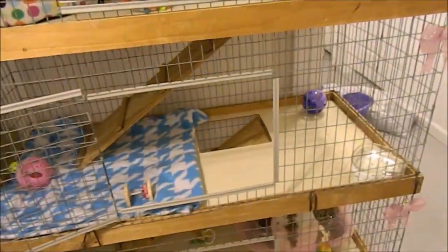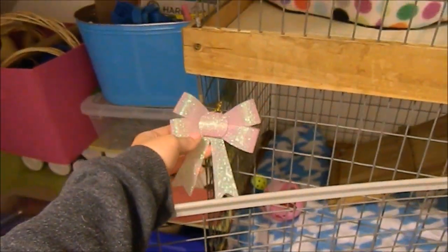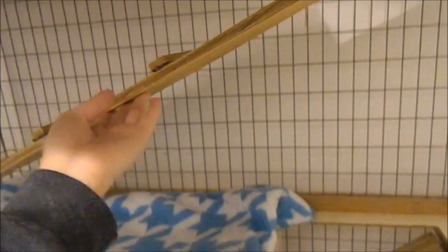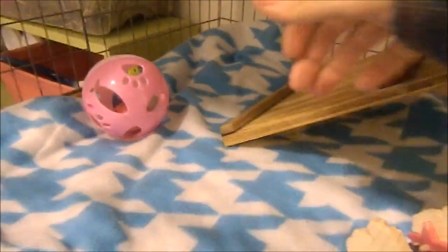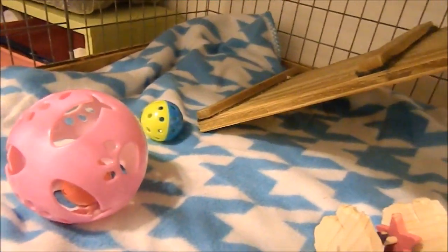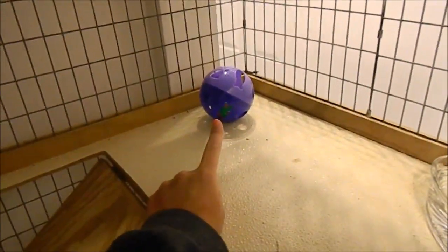Right there she has her ramp. This is the second level, and the door opens the same way. She has these glittery bows on the outside — they've been on her cage for about a month and she's never chewed them, so I'm not worried. Next is the ramp back here, and it is hinged so it can lift up if I ever needed it to. Then I put a fleece down with a blue houndstooth print on it. Next she has a bunny toy which I got at BunFest this year, and then a jingly ball from the Dollar Store, and a jingly toy that A Bunny's Life got for her — shout out to Jenna. And then she has another jingly ball, but in purple.